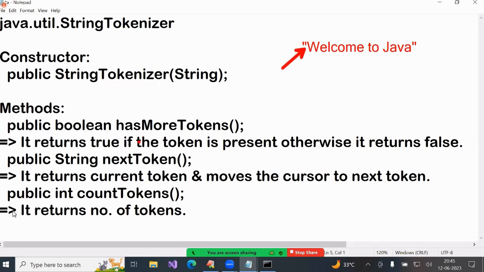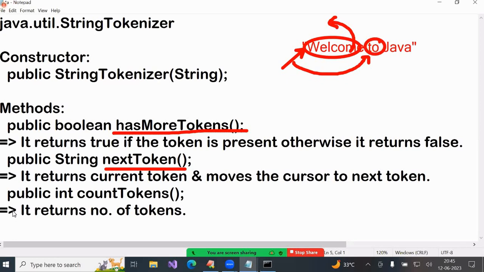Now, the cursor is here. First, I'll check hasMoreTokens: true. Then nextToken: Welcome is returned. Cursor comes here. Again hasMoreTokens: true. nextToken: to is returned. Cursor comes here. Again hasMoreTokens: true. nextToken: Java is returned.